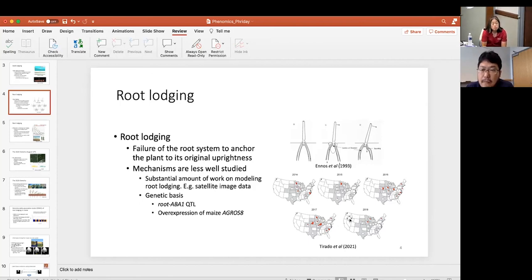Do you think that the soil moisture and the soil type could have an effect on your study? Definitely. So we know that there are several factors that can affect root lodging, including soil moisture and planting density, etc. So for the G2F hybrids, we are calculating the reaction norm, or how the traits vary across environments for specific environmental factors, and soil moisture is one of those factors we are studying. So yes.